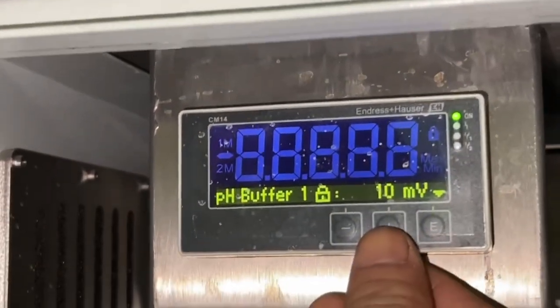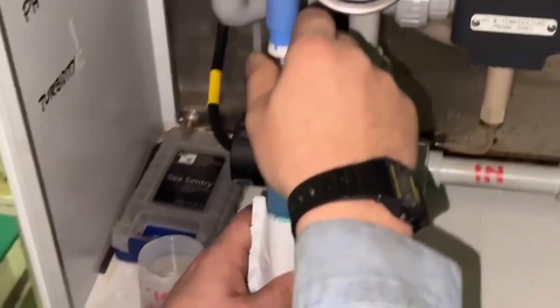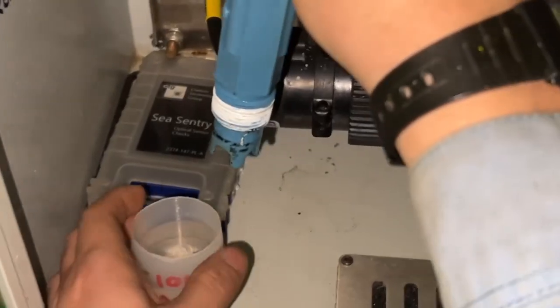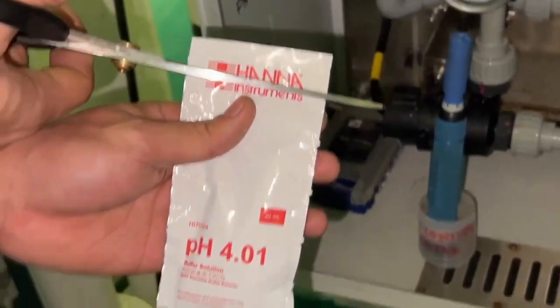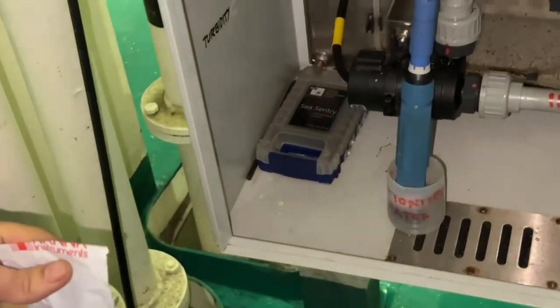Press the plus, insert sensor buffer number 2. Remove the sensor from the pH number 7. Put the sensor into the distilled water. Prepare the pH number 4.